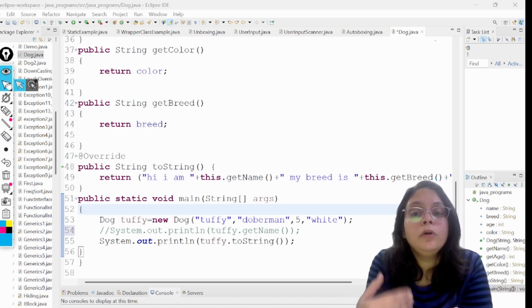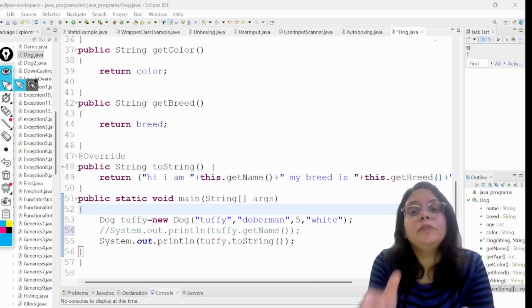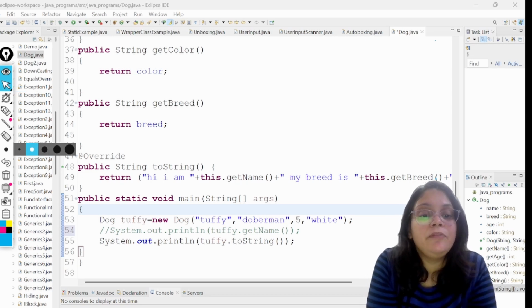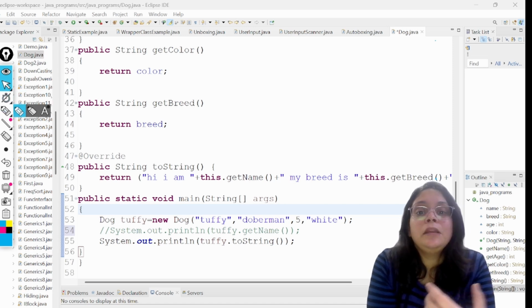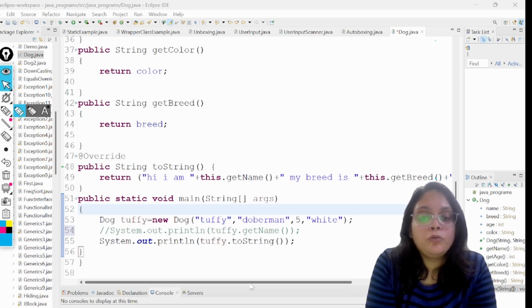You don't need to go through those getters again and again. It will give you a better look and feel. So this is how you can override the toString method. We use this in many problems to represent the output in a better, more readable way. Let me show you the output of this program as well.